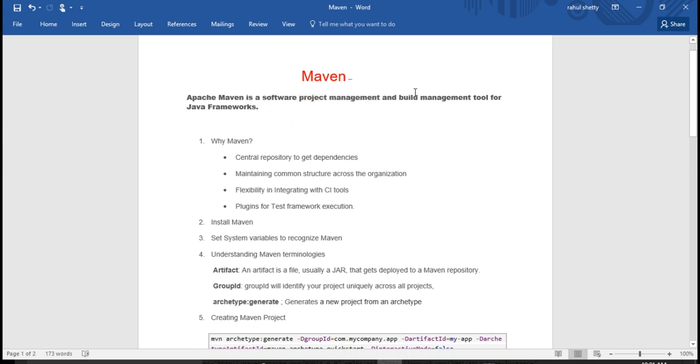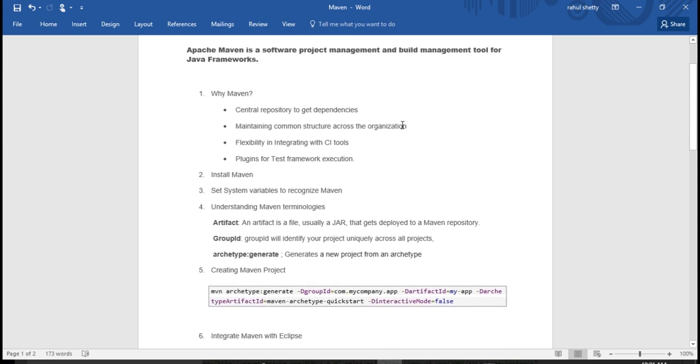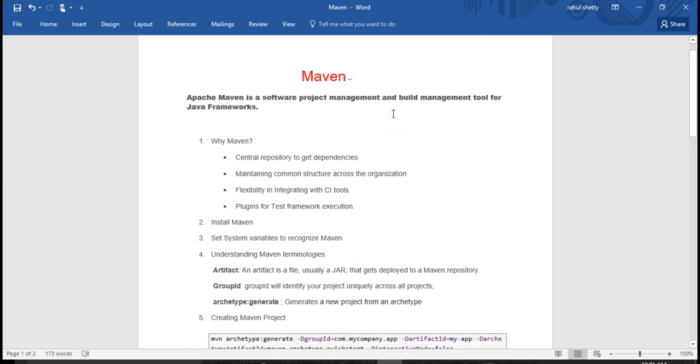and it also acts as a build management tool for continuous integration in your project. That could be Jenkins or Bamboo, whatever. Okay, you will learn those in the next section, don't worry. So this is the advantage and why you want to use Maven.